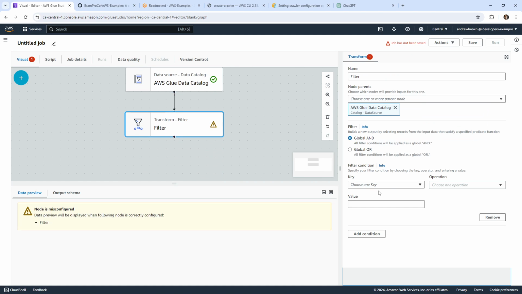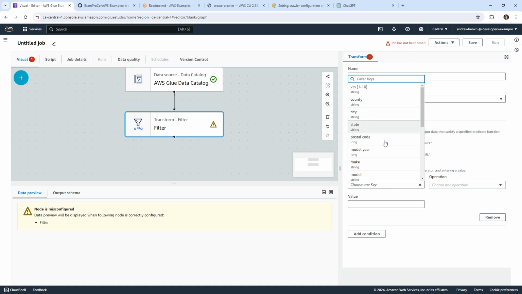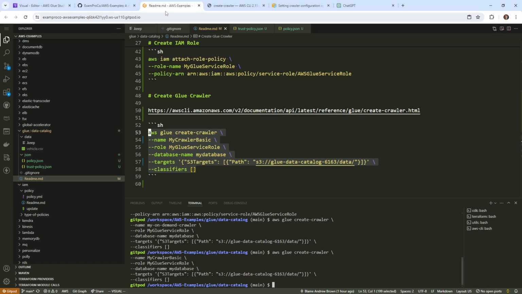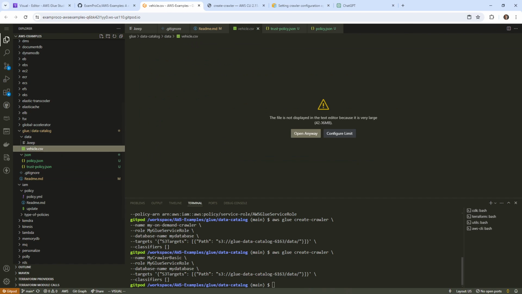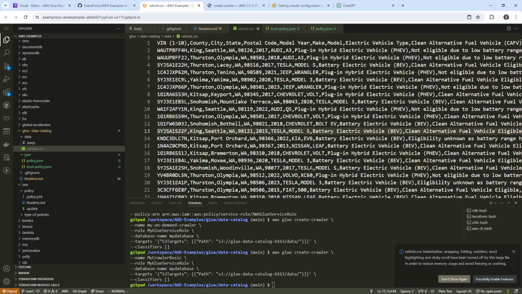And so now if we go down below here, we should be able to choose a value. So we have city. And if we look at this data, I've looked at it already before. And so this provides a bunch of different cities for electric cars. And so there's a bunch of places that are in the Washington state. I don't know the Washington state that well, but I believe Olympia is probably a town, unless Thurston is the town. I don't know.